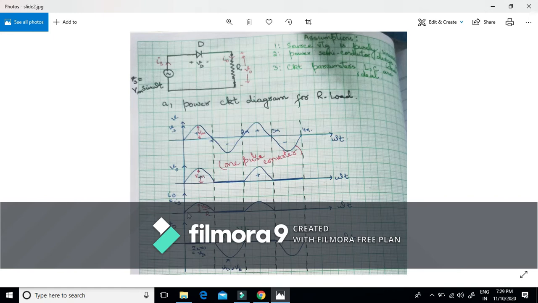So, because of this unidirectional current, that means we are getting current only during the positive cycle, and during the negative cycle the current is zero, we do not use this in circuits where we are using a transformer, because this causes saturation of the transformer core, resulting in losses.